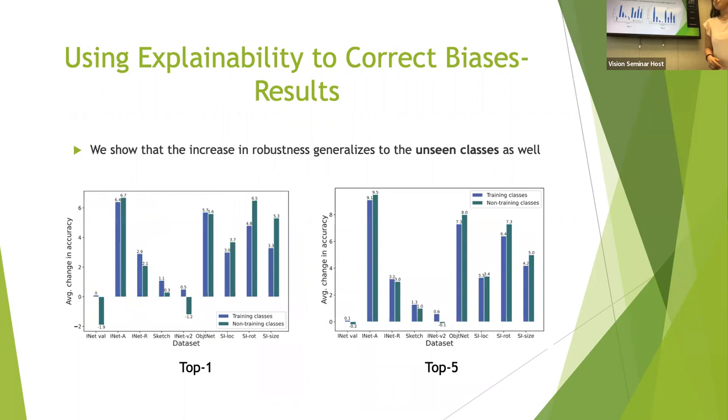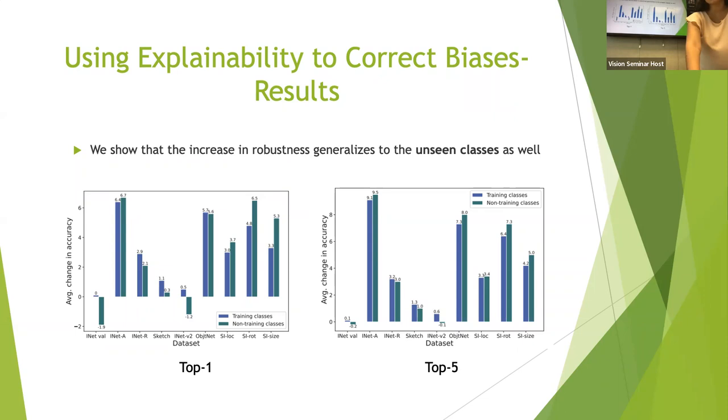One thing we did to ensure that the model actually learns to predict better or to have better explanations is we looked at the accuracy increase for the non-training classes as well, because we said that we only use half the ImageNet classes. It is really interesting to see if the model really improves on the non-training data as well. Does it learn to generalize the positive influence or the positive logic? And as you can see here, this is the ImageNet validation set. So yeah, there's a decrease as we saw before, but for the shifted distributions, you can see that the improvement for the non-training classes is actually quite similar and sometimes even better than that of the training classes. So the model really, from this experiment, learns to generalize that healthy salient behavior to classes that were not in the training set.